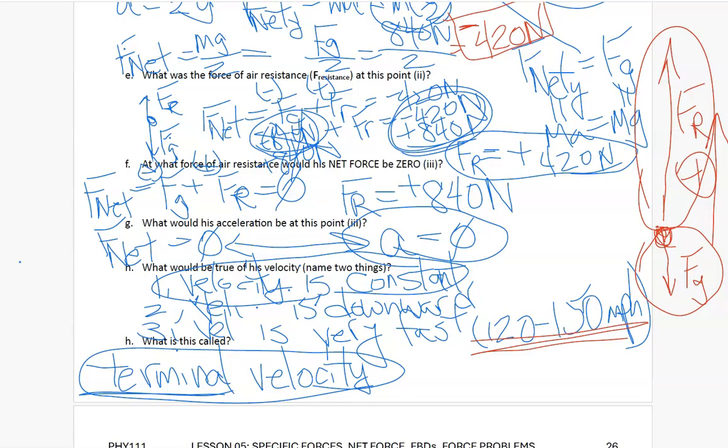Okay, well, this concludes the required portion of Lesson 5. The remainder of Lesson 5 is an advanced section that discusses the use of some trigonometry and the Pythagorean theorem to analyze forces that are not directly vertical or directly horizontal. That is, they're somewhere diagonal pointing, and they have to be broken up into component forces, what we call horizontal components and vertical components. And that's another discussion. So we'll end here.